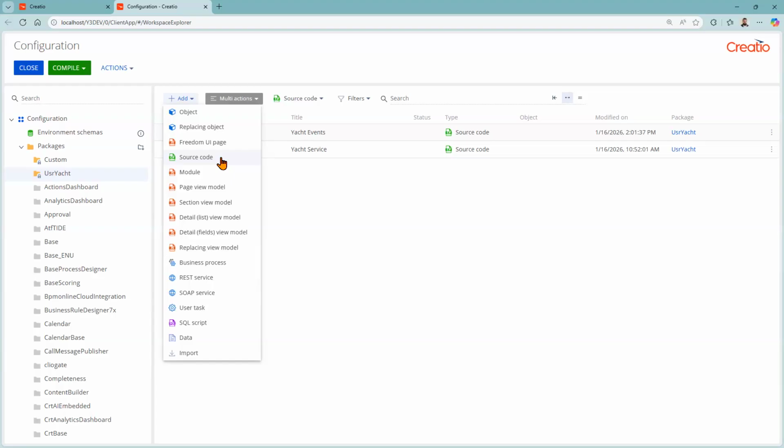So instead, we're going to use a regular service call. And as usual, there are multiple ways to add that. If we use configuration, we need to specify whether we are using the REST or SOAP service. SOAP is a little bit of an outdated protocol. To remind you, Creatio can only host RESTful services, but it can call both. So this is one of the ways where we need to specify right here which one we're building.